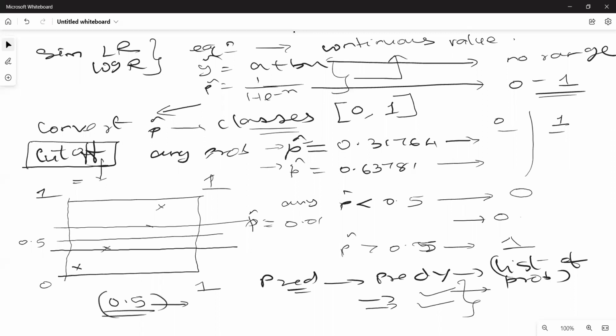Sir, that value does not depend on the domain, right? When we consider 0.5, it does not depend on the domain, right? No, it does not depend on the domain. It depends upon the accuracy of your results. I'll come to that accuracy in some time, how you evaluate a given model, how good or bad this model is. So we'll talk about the evaluation, then you will understand how the cutoff can be changed. Okay, got it.